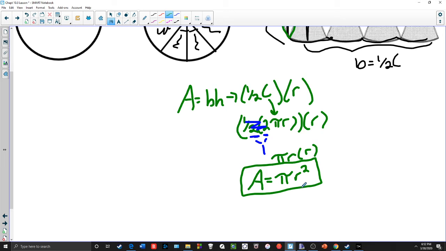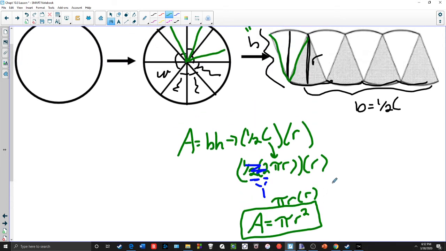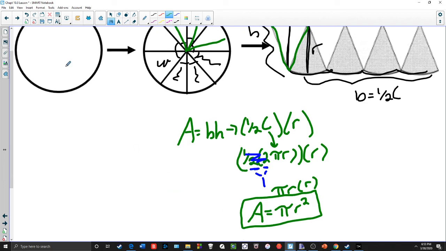And again, some of you might have known this already, but knowing how it comes about, even if you don't fully grasp the idea, knowing that it has to do with taking the circle, cutting it up, making it into a parallelogram, and then using the properties of a parallelogram to whittle it down to an area formula for the circle, that might help it stick better in your head so you're not constantly trying to look it up or remember it.